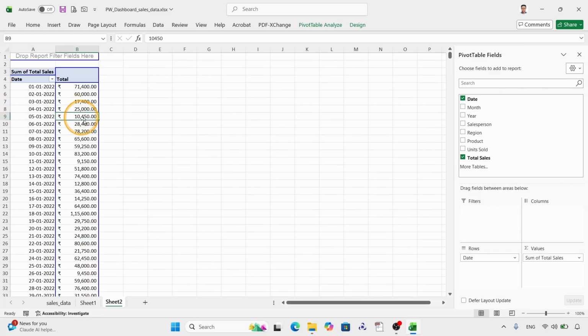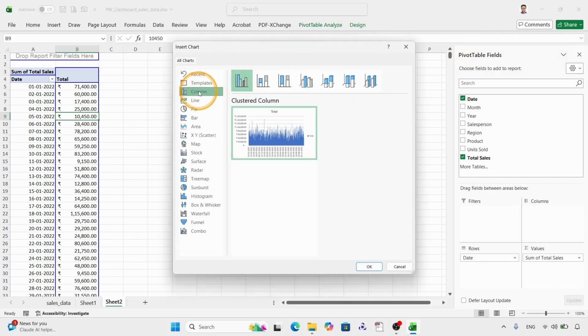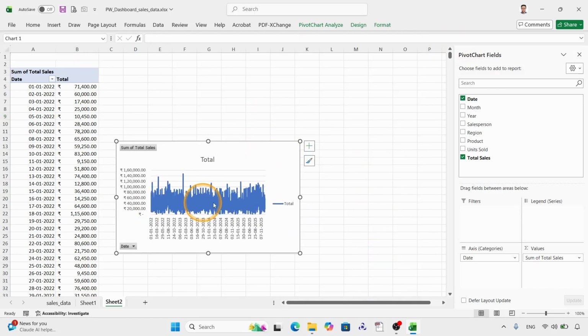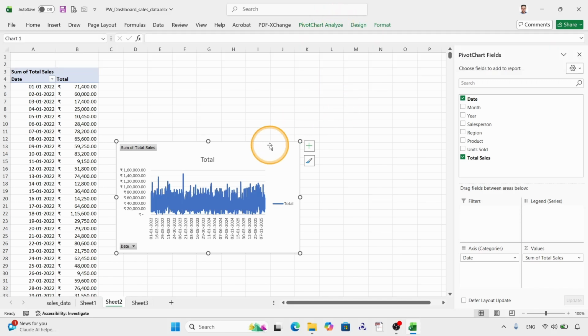So from this pivot table, we can insert a chart. Go to PivotTable Analyze, then click on PivotChart. So we are using a line chart. So a line chart is selected, then click OK. A chart is created. This is messy because every date is plotted here. So when we add a slicer and click on the slicer, this will be a good chart. So we want the charts in a new sheet. Actually every chart is created in a new sheet and the slicer is added in the new sheet. So we create a sheet 3. Here we have a different method to move this chart. We already told you that. So you can click on PivotChart Analyze and click on this, or we explain how to move the chart.